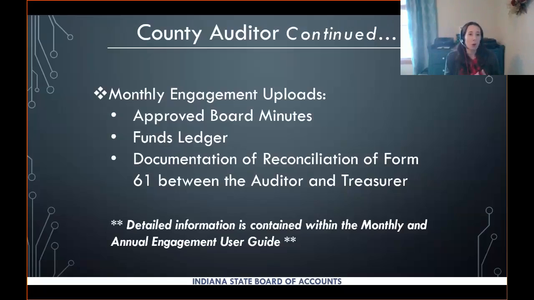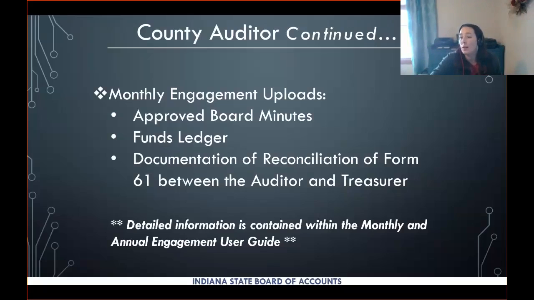Mainly your commissioners will always be uploaded, your council will always be uploaded, but then start taking a look at how about your drainage board? Do you have a redevelopment commission? What about a tourism commission? Economic development commission? Again, this is a huge list. So when you get in there, kind of take a look at what you have going on for your county. And if you have a question on whether or not you think something should be uploaded, you can give us a call, or you can always upload more if you're just not sure. It never hurts to have it on there.